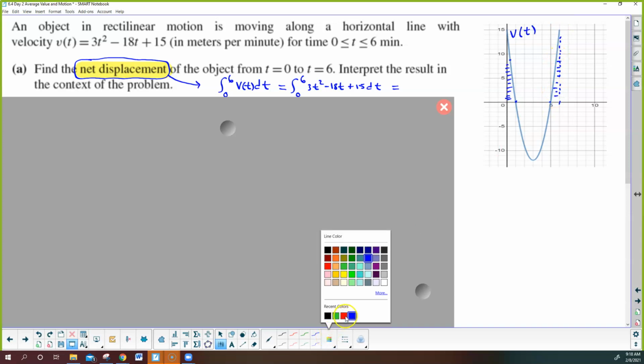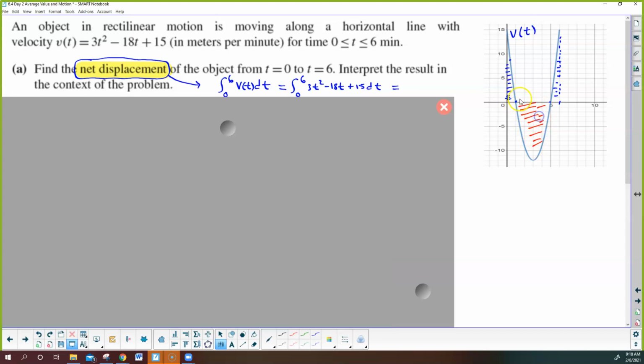And then you've got area below between 1 and 5. And you just have to find that area. Now, we don't have a ton of time left, so I'm just going to do this part in my calculator. Right? I'm going to evaluate the integral in my calculator just so we can get the answer. I am making the assumption that you could do this by hand because the AP exam would definitely expect that you would be able to do that by hand.